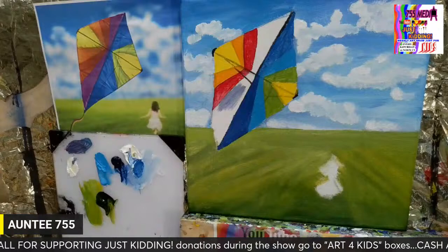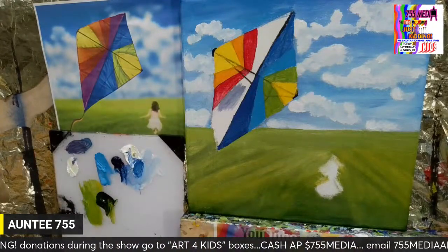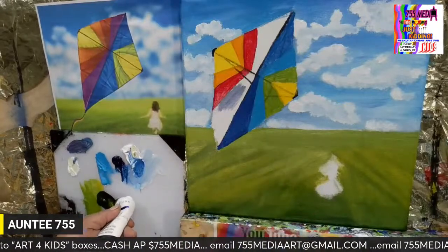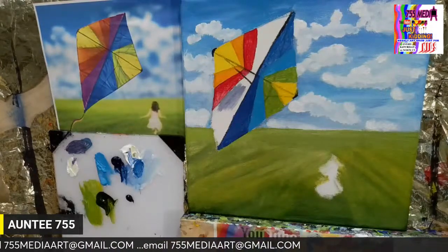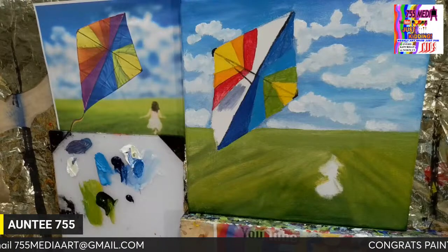Wait a minute. Duh. That's the wrong purple, fool. Hold on. This purple. And that's what I want. So I'm gonna put it on here. And you're gonna be like, dang, that don't look like purple, it look like black. Well, somebody might think that if they don't know.